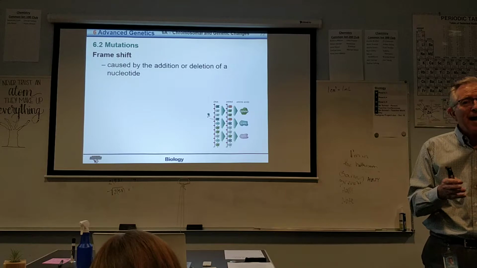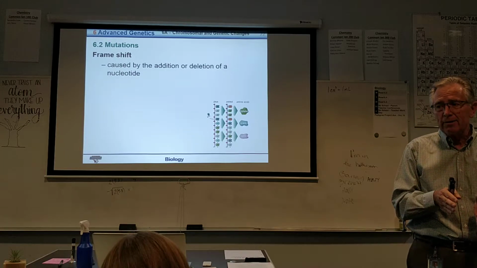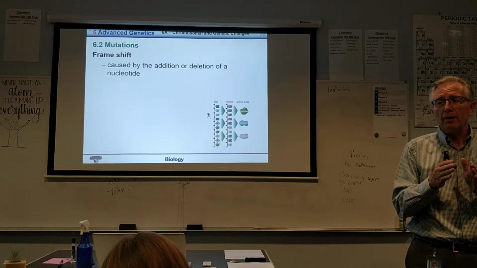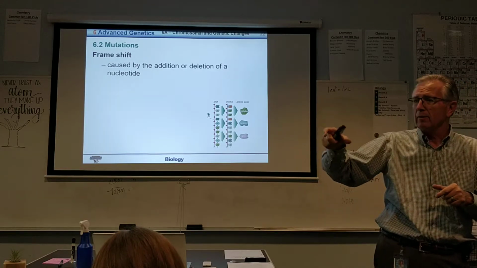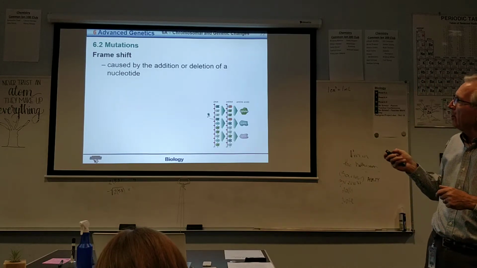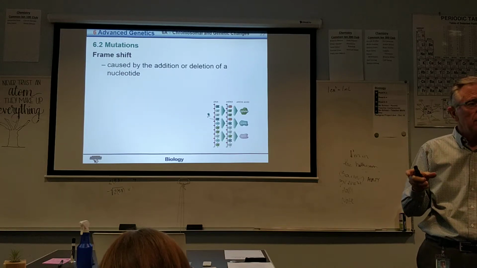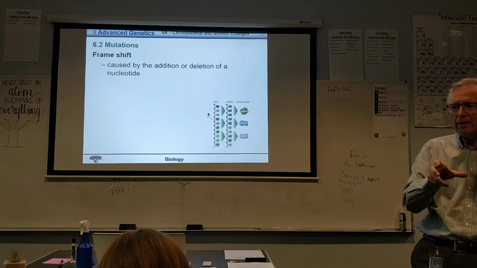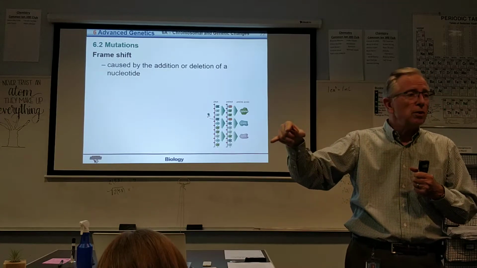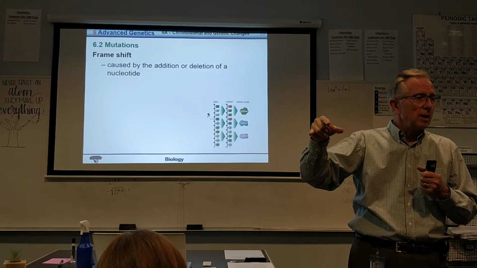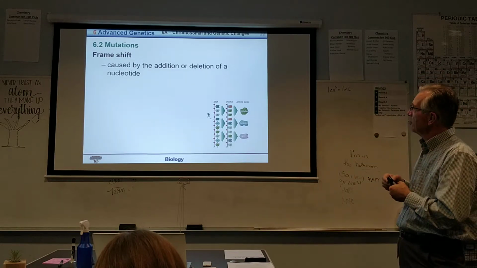So when you add or subtract a nucleotide, it alters the word order, right? And we call that a frame shift. So if I take a letter out and I always go by threes, then I'll have a new word than I had before. So we call that a frame shift.